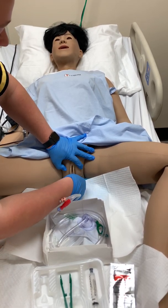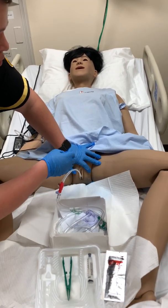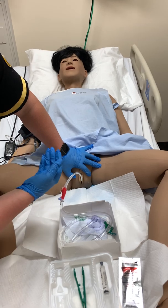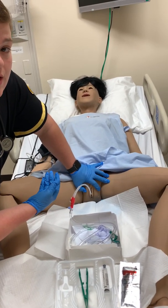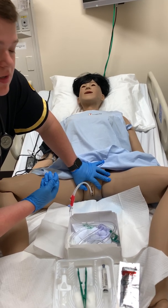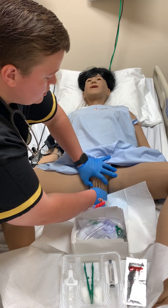And after that point, say right now, we just saw urine start to come down. We're going to insert another 1 to 2 inches to make sure the catheter is completely inside the bladder, because we don't want to inflate the balloon inside the urethra. That's going to cause great discomfort for the patient. It's just going to be bad. So we'll insert another 1 to 2 inches.